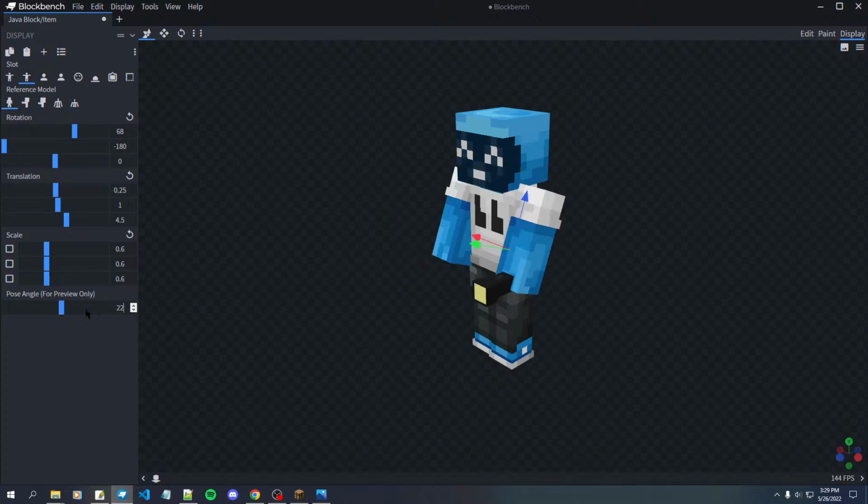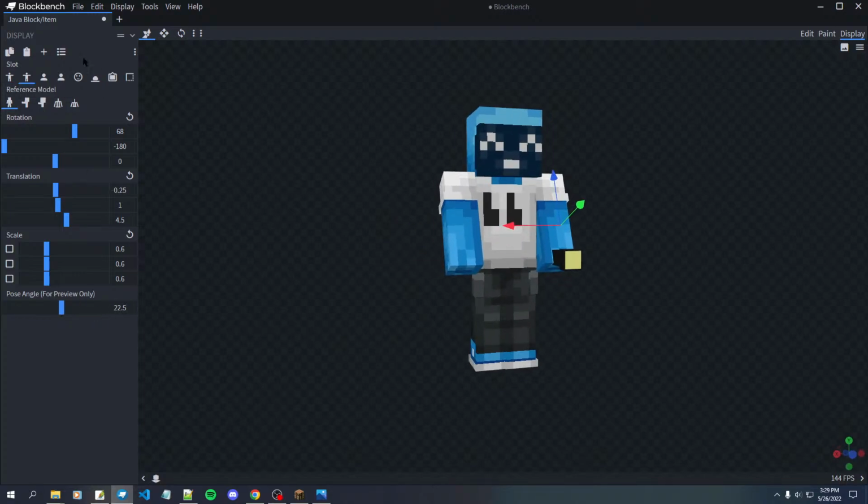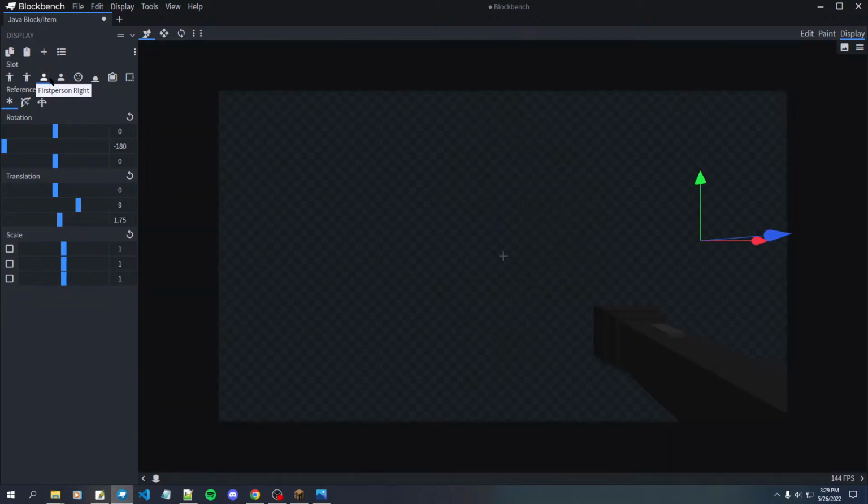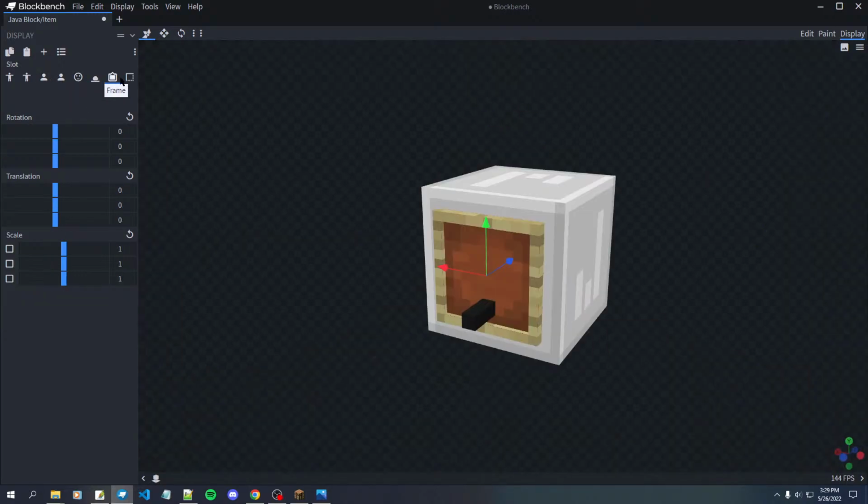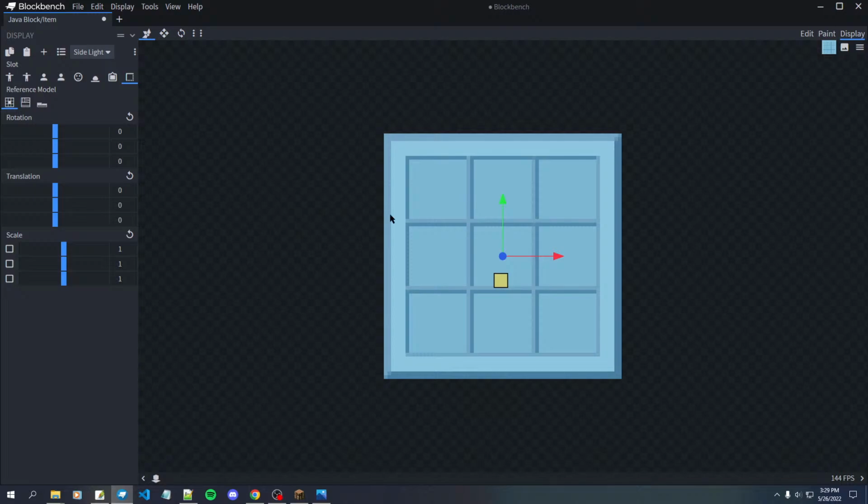So 22.5 is the original angle. Okay. Not bad. Alright, sweet. So we got the first person, then all that stuff. HUD, I might as well add, because we're going to definitely need that. First we need to, yeah, just make it all 0 first. So 45... No, 90. And then, wrong way.